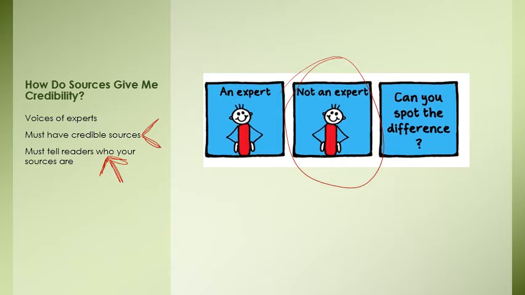Take the example at the beginning of this video. I talked about Kenneth Burke. Chances are pretty good you have no clue who Kenneth Burke is. But I told you who Kenneth Burke is. I am quoting from an expert, and because of that, you're like, oh, well, she's quoting someone, and she told us who Kenneth Burke is. I could have just quoted Kenneth Burke, never told you who he was or why he mattered, and that would not have given me credibility. If you don't tell your readers who your sources are, then the credibility doesn't exist. Very important.